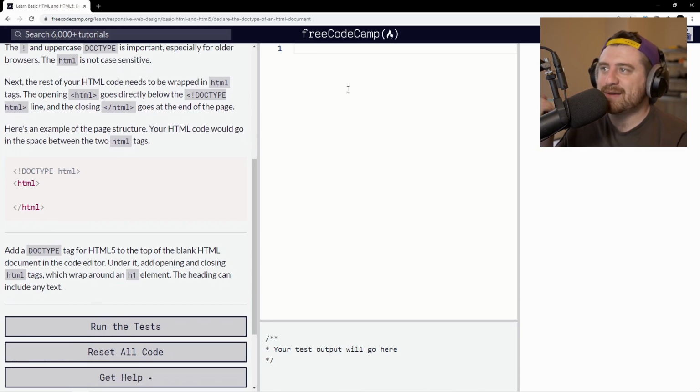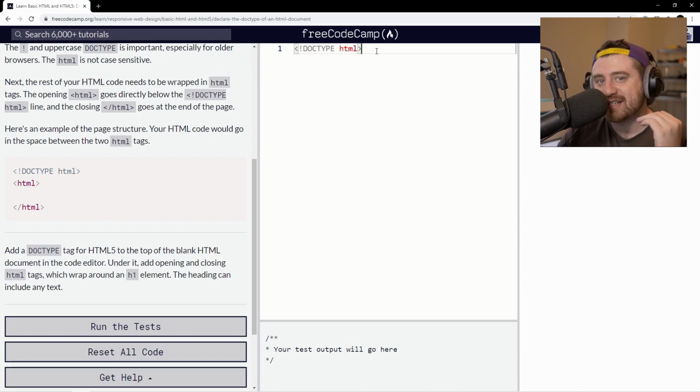So I think this is the first time we've started with a totally blank editor, which should be fun. Let's start with our HTML doctype. So I'm going to open this tag, and it has to exactly match this: exclamation point DOCTYPE, no spaces, all uppercase letters, exclamation point DOCTYPE, space, html. Okay, so I'm saying this is a doctype of HTML5, which says this HTML page is written in HTML5.